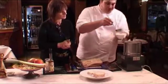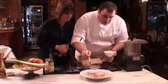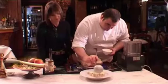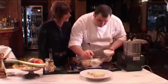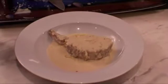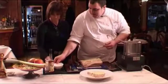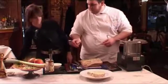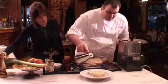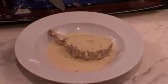Yep, absolutely. So now we're gonna just place the sauce on top. There we go. Look at that. It's to die for. That looks like lots of calories. Yeah, this actually is the last thing that I like to do. Just a touch of olive oil, if you can pass it to me. And the plate is going to be finished. That's it. Oh, look at that.